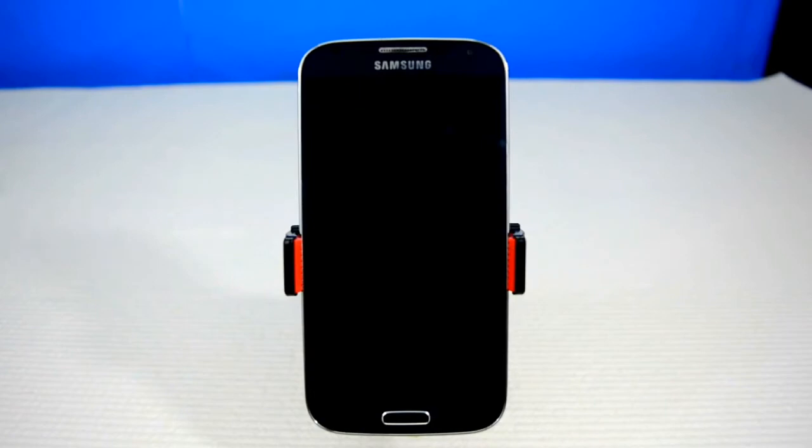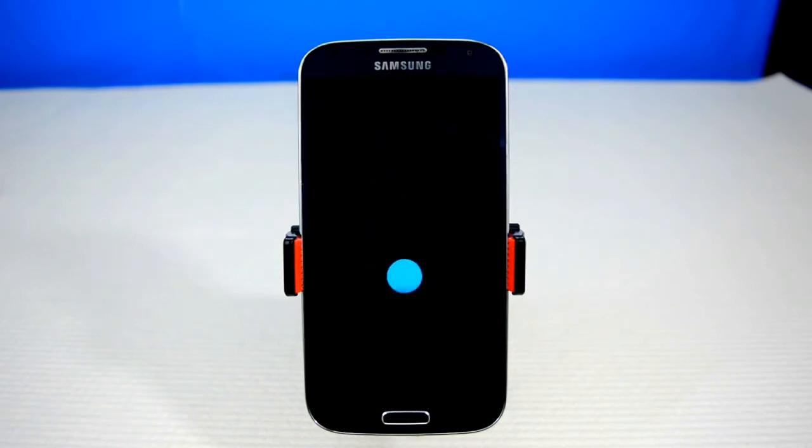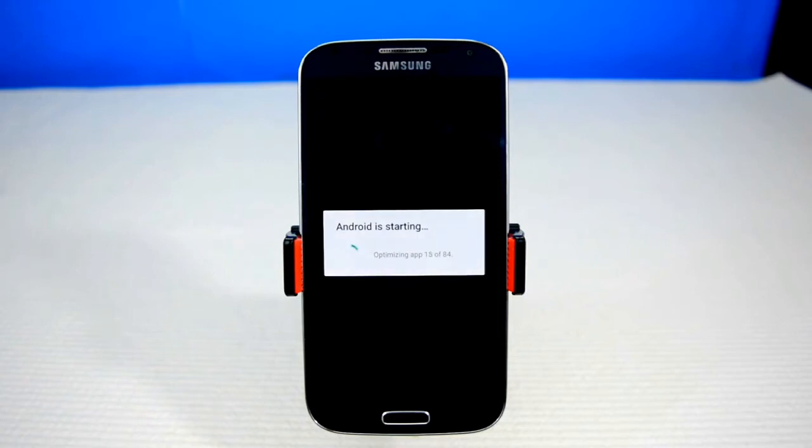Now the first boot after flashing a new ROM can take a while. It will be slow. It usually takes around 2 to 3 minutes. Even if it takes 10 minutes, don't freak out. Let it sit there, it will boot. Again, the same rule applies. Sit back and during the entire process, do not touch your device or fiddle around with it. After the first boot is done, your phone will boot fast. It's just the first boot that can take a while. Alright, Android is optimizing the apps. That's a good sign.